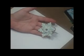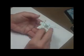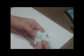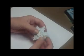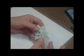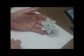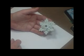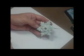And what you can do with this is I like to put some foam backing on it. And actually, here's a piece right here I have. I will just take my foam tape and put it right over the button and the wires to hold it into place. And I'm ready to add it. I have a nice embellishment to add to my card. So thank you. And I hope you enjoy making your snowflakes.